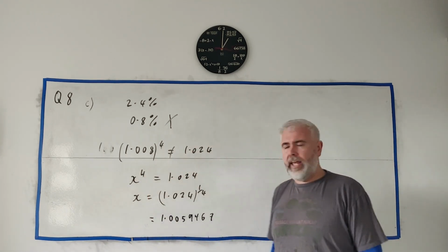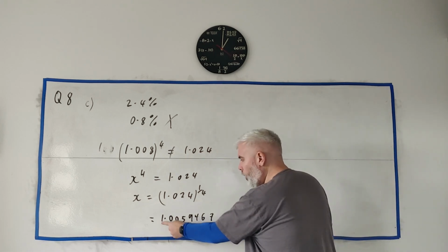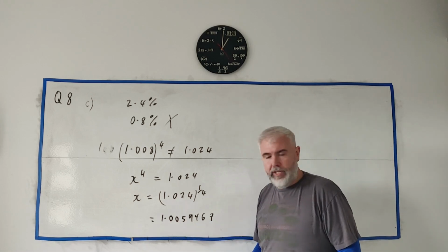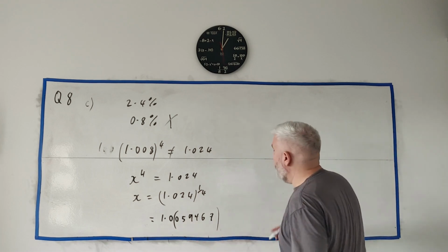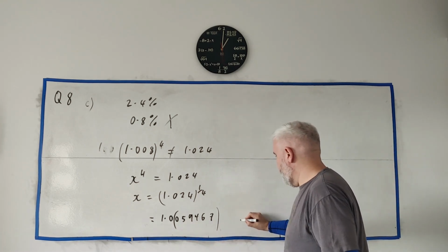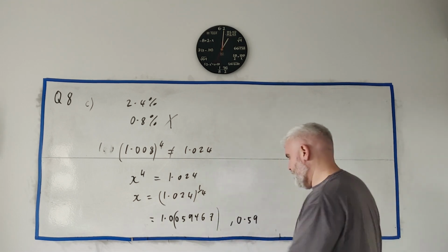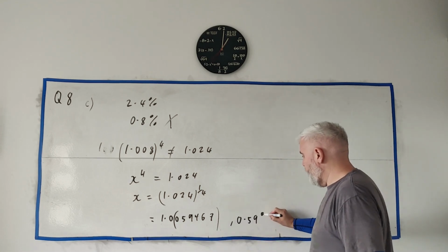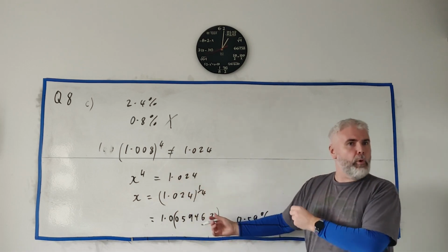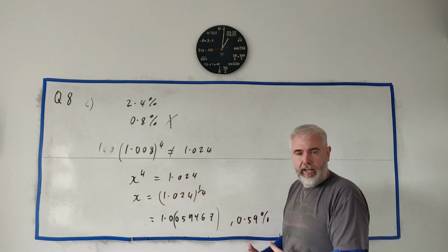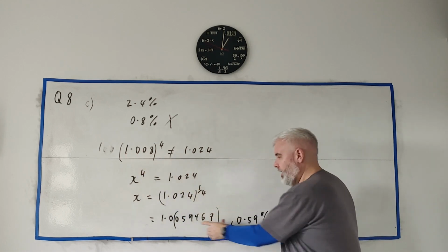Now they were looking for a percentage number. We have to be careful here. We need to find the percentage in this. It's not 1%. It's not 100%. It's actually what we see here. The answer here would be 0.59. And did they ask for 2 decimal places? 0.59 then. This would be the answer here. So you need to be careful if you want to deal in percentages, and it's the easiest way to deal in percentages, especially in finance and stuff. If you want to deal with percentages that look like this, 1 point something, you have to be careful getting the answer out.